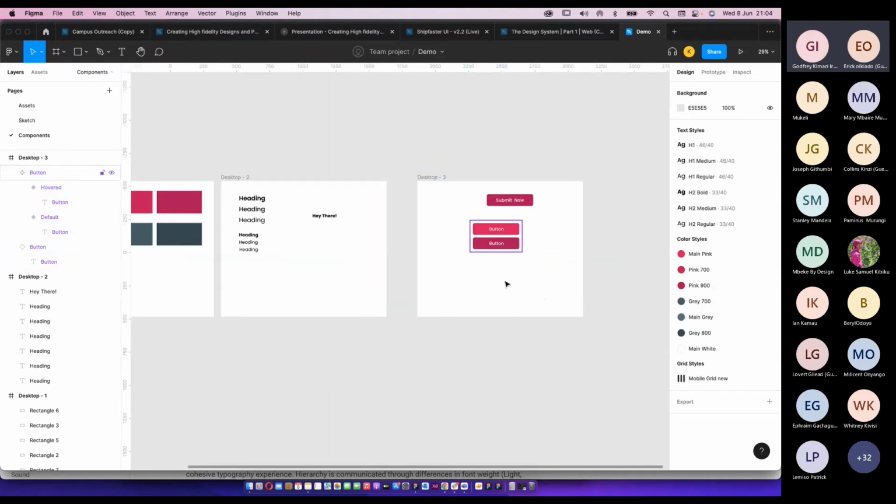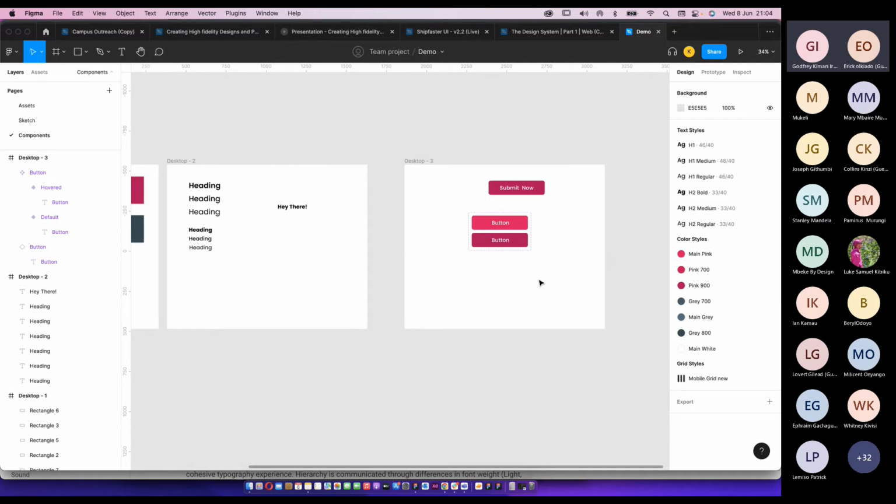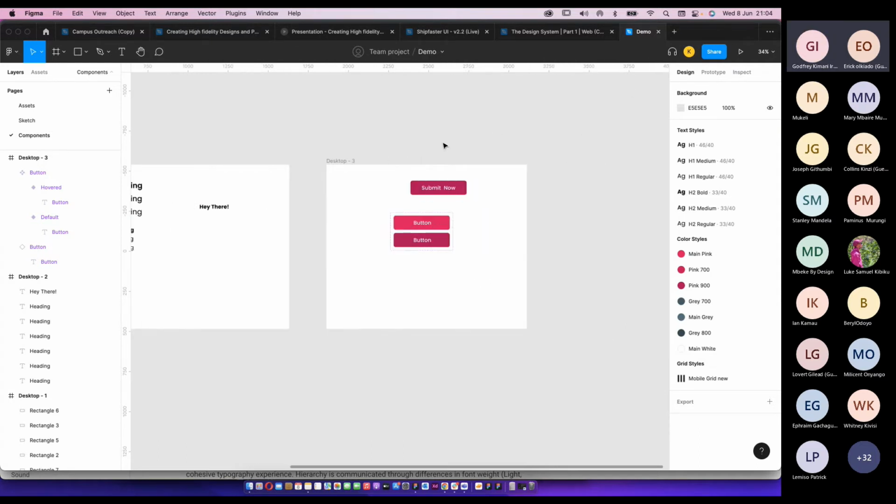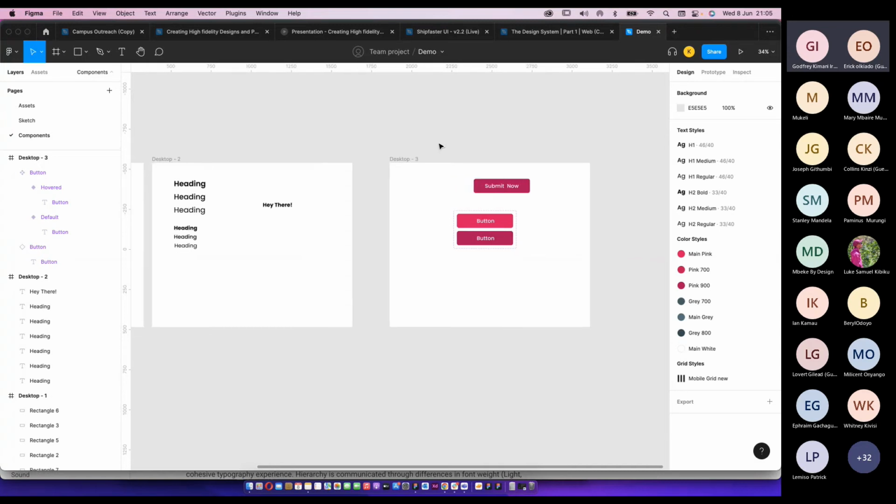All right, I think that's quite something that we have done today. So let's see how we can create a design from a design system. For example, let's say you're an organization, you already have a design system, or you already took time and created your design system from scratch of all those atoms. You have the components, you have the atoms, you have the molecules, and you have the other one that we called organisms. Let's see how we can do that.